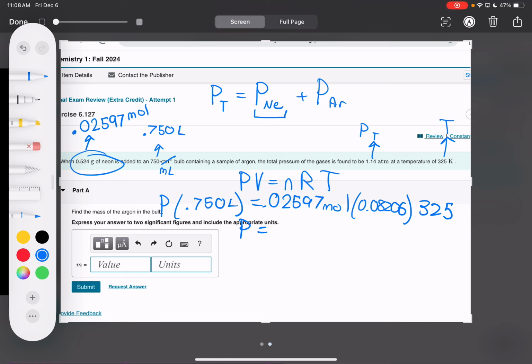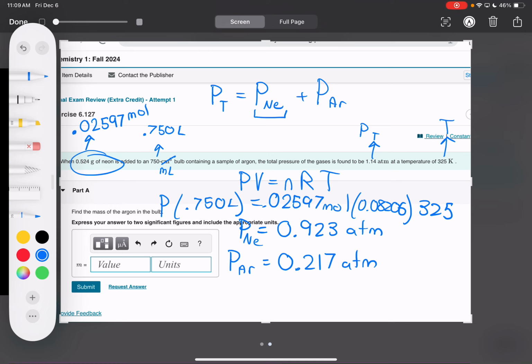And we won't actually go through all of the math today. Sometimes I'll just lay it out for you, tell you all the steps, but we won't actually solve it out unless people have specific questions. And if they do, great. Okay, so that is the amount of pressure that neon contributes to the container. And we know that the total is 1.14. So now we can just subtract 1.14 minus 0.923, and figure out that the pressure of argon is 0.217 atmospheres.